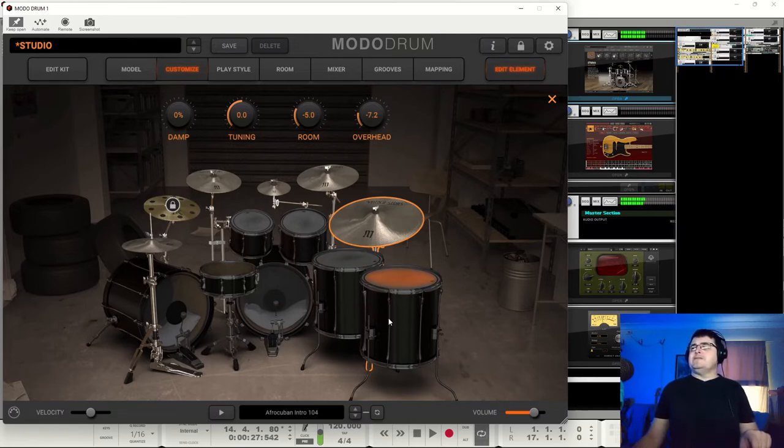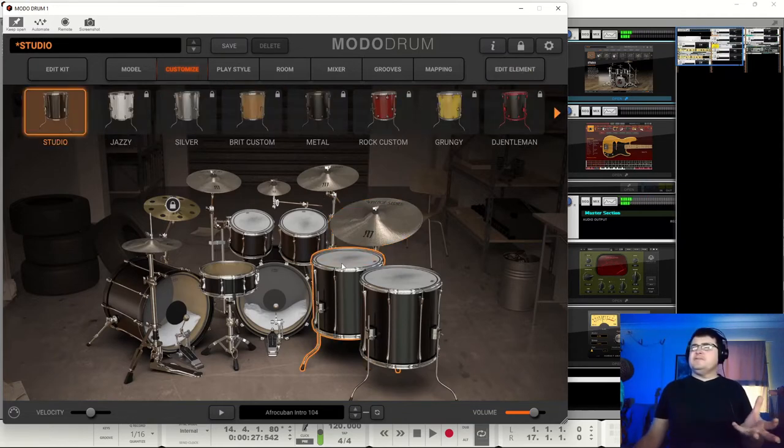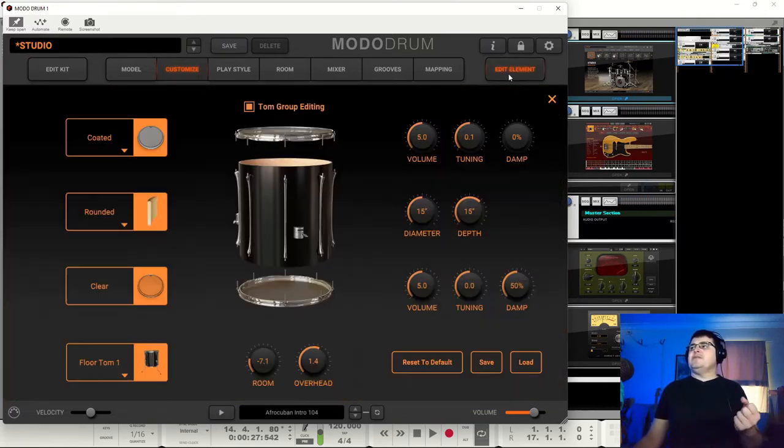Actually, let's have a look at that. Okay, I've got to exit that. See, this is where it gets confusing, because why can't I change? It seems annoying that I can't change when I'm already there. I have to go back out. So, toms. So you can edit your toms as a group.